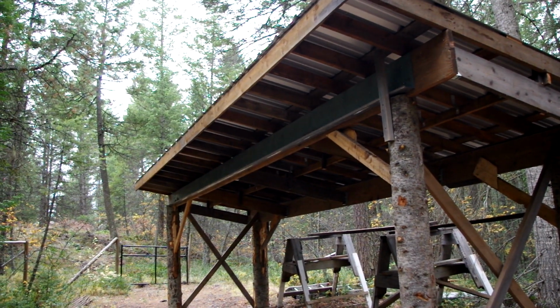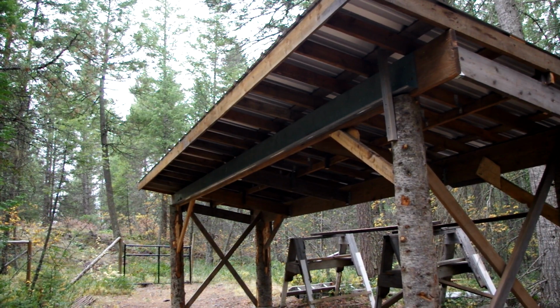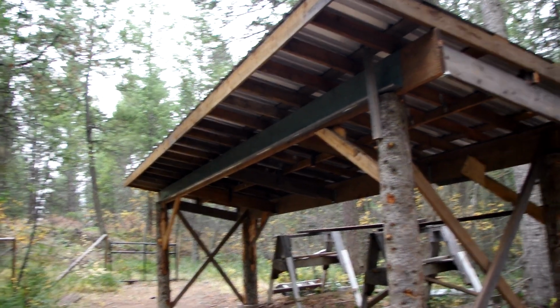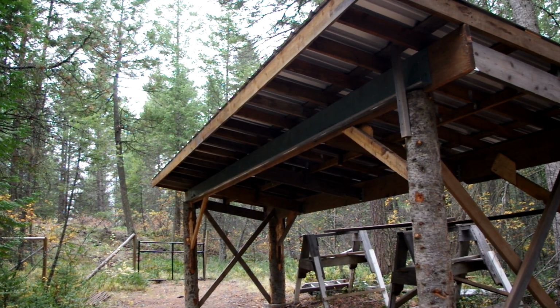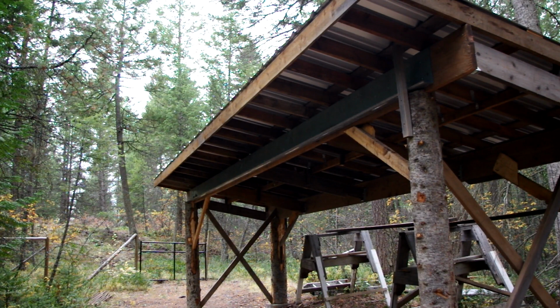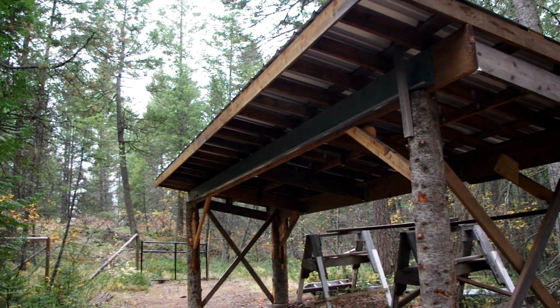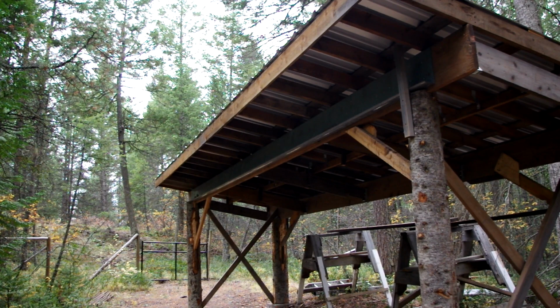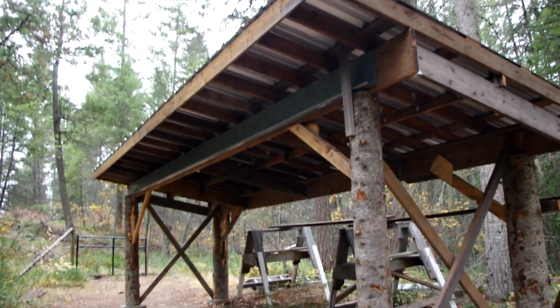Of course, I'm just dealing with snow load, so I can just walk up here with a snow rake, and if I get 3-4 feet, I can just pull that off with no problems. It was nice for me to build this alone, because I can lift the steel beam up myself, one end at a time, and then I can lift that 24-foot plank up one end at a time, and I fasten them together up top. So it allowed me to build this whole thing myself.